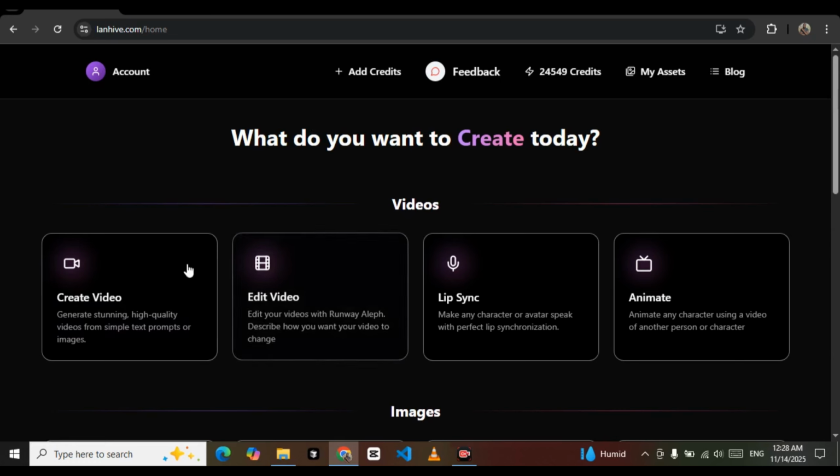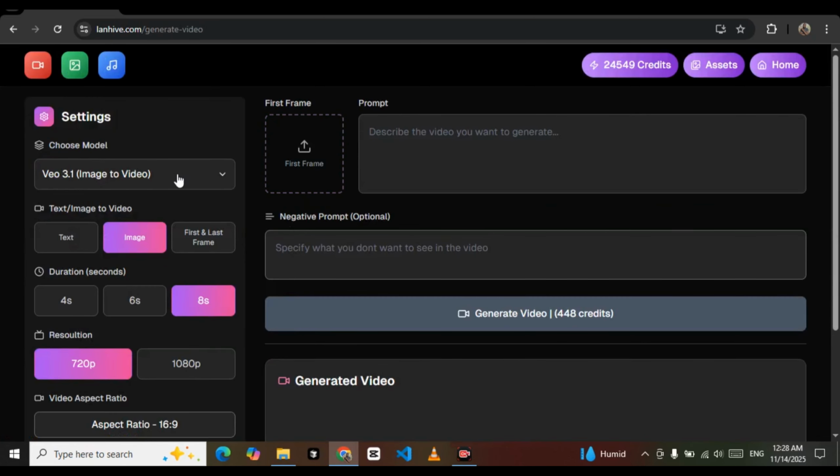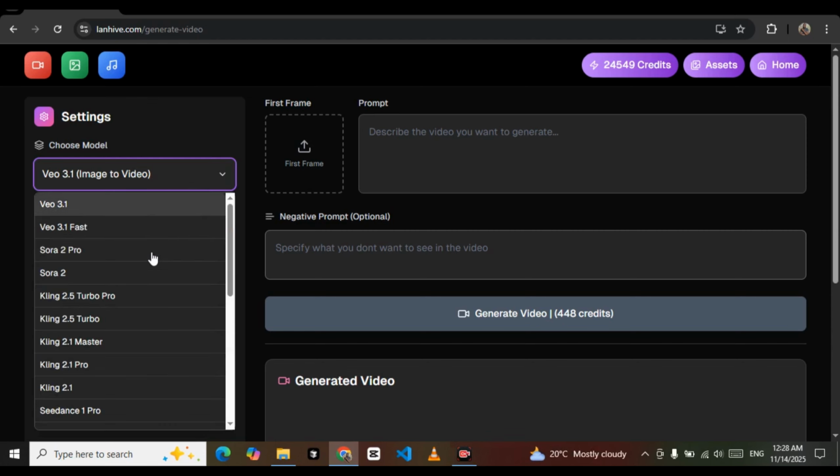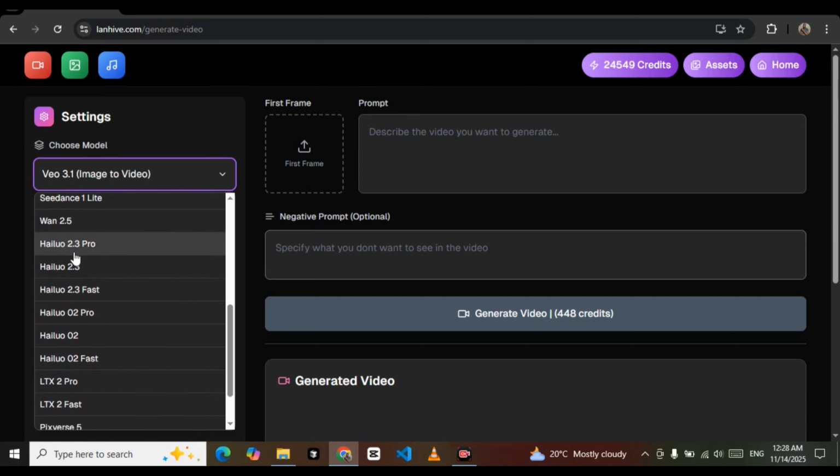Here on the video section, you can just click on Create Video. Then you have this interface where you can choose the model that you want to use and these other settings. So in our case, we are focusing on Hailuo. We're going to click on the drop down here. Then you can just scroll down so you can see all these video models are available to use. But we're going to scroll down to the Hailuo section. So we have Hailuo 2.3 and Hailuo 2. Then within these versions, we have different variations. So to get started, we're going to use Hailuo 2.3 here.